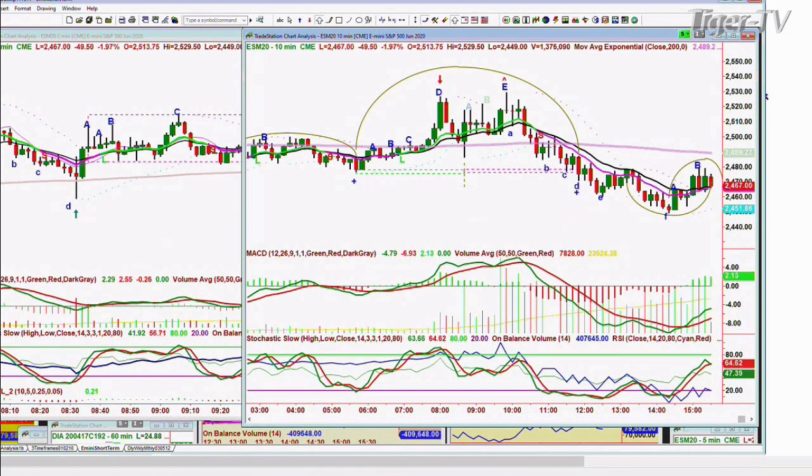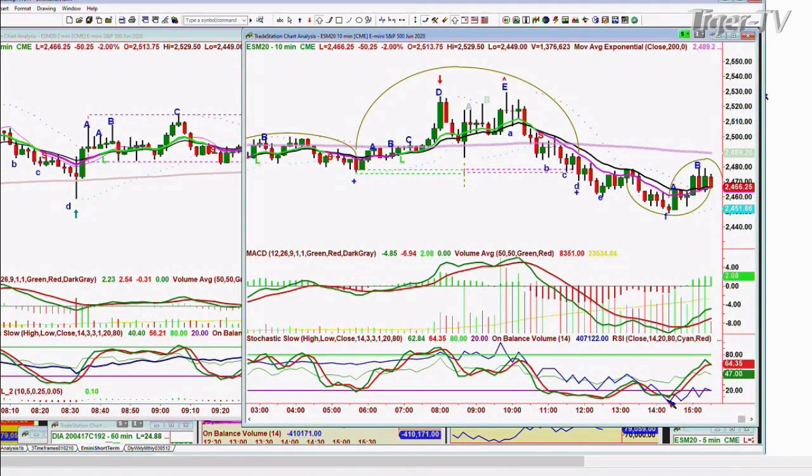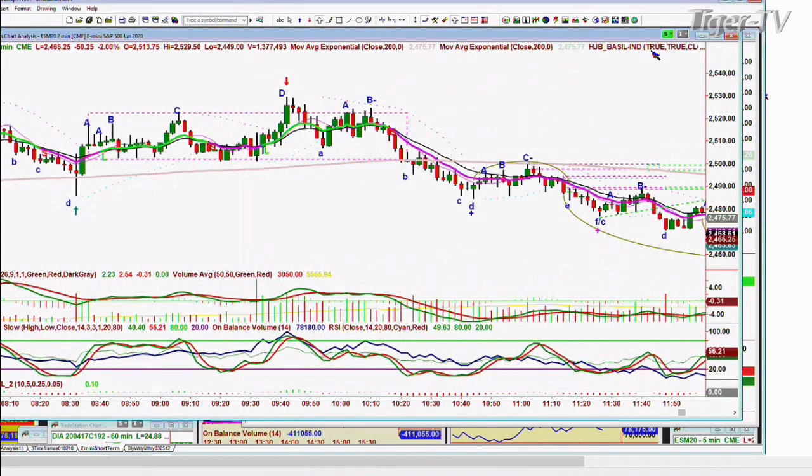And then once we got that sell signal, look, there were indications that this could continue down, and it continued all the way down until it crossed over. Look at the MACD. It crossed over right there at 2:40. That's 20 to 3. And the unbalanced volume started to turn up. The stochastic turned up. And here you are, having a little bit of a bounce. So as I'm showing you, you can see everything's there. It's not like I'm making anything up. I'm going to show people how to follow the rules.